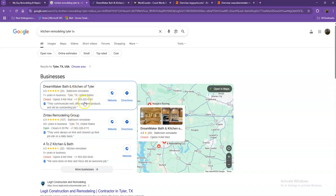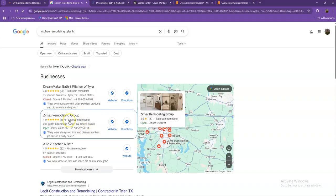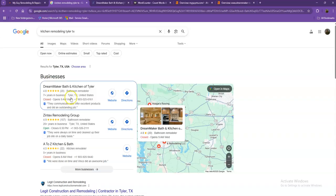One way for you to be here is you'll need to have a Google Business Profile where you enter as much information as possible, like the company name, phone number, email, company address, hours of operation, photos, and so on and so forth. And also, if you add that same information into as many directories as possible, like Yelp, Yellow Pages, Angi.com, that really helps you a lot to appear in the map pack faster.